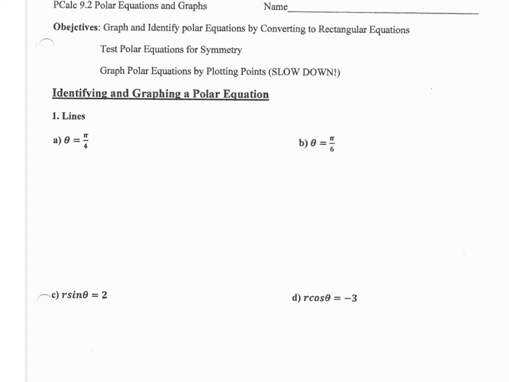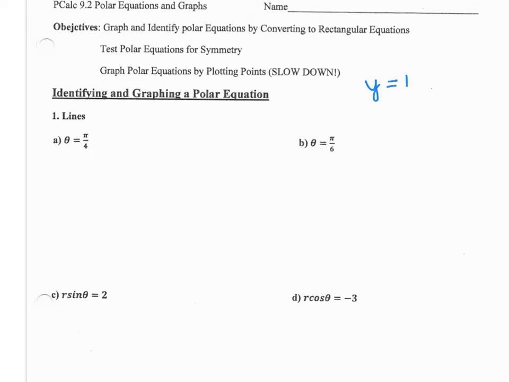All right, now that we've explored a little bit about polar coordinates and how they work, now let's talk about polar equations and what their graphs look like. Some of these are basic, lines and circles, but then we get into some really cool ones that look like hearts and flowers and those kind of things. So let's start with just the basic ones, and let's just write up here the things we're going to need, kind of the ammo we need for this section.